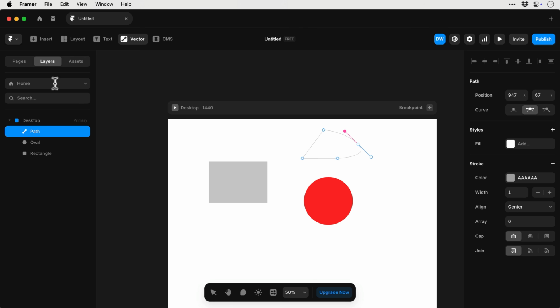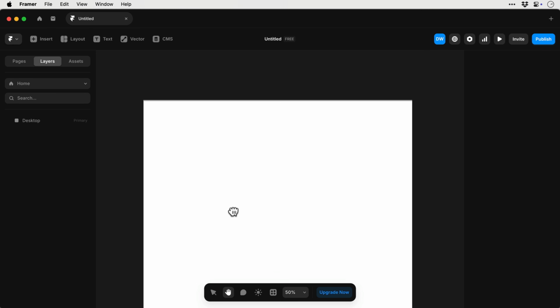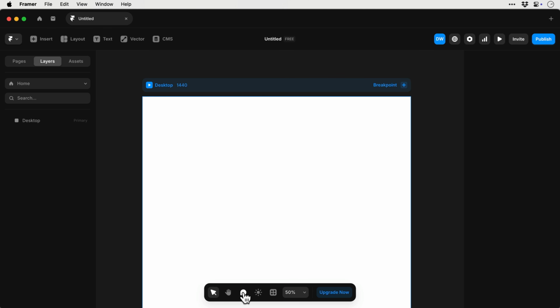Now, in the layers panel, you can see all this nonsense is here that I've added. Let's just delete that. And from the top right corner, we can preview our page. We can invite people to collaborate, or we can just go and publish it. Now, along the bottom, we have the main selection tool. We have the pan tool, or you could just hold spacebar and click and drag to pan around. We've got the comment tool where we can click and leave a comment if we are collaborating with other people. Maybe it's some feedback. I don't know. Let's just go and resolve that one. And here we can switch between light and dark mode. And if we click this icon, we can search and use plugins.